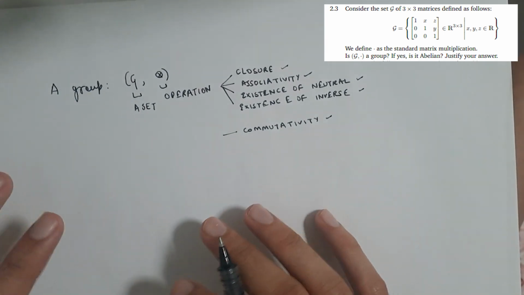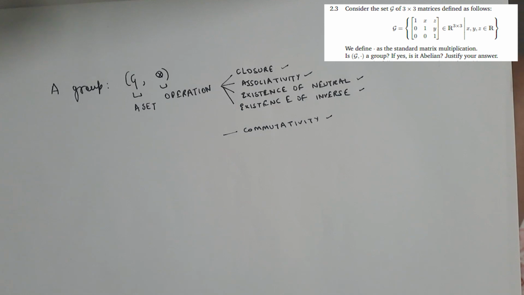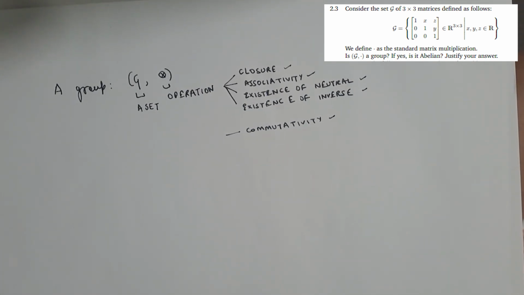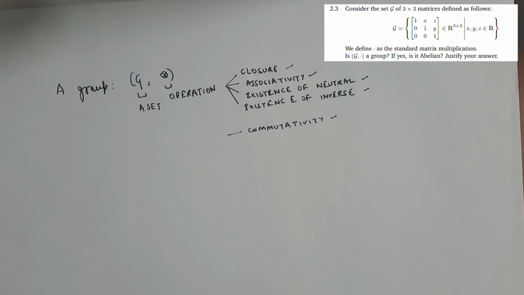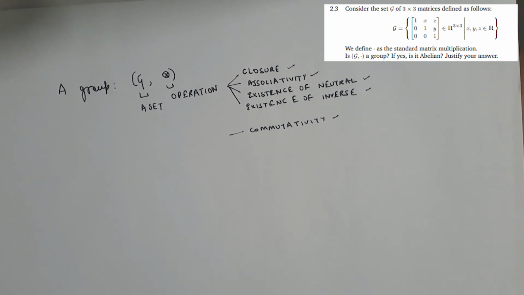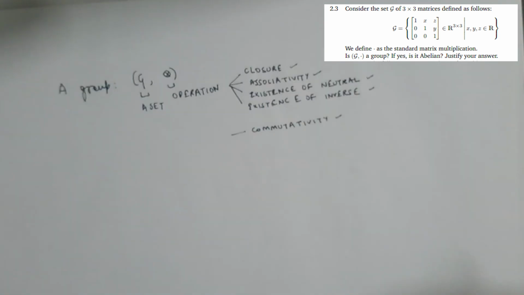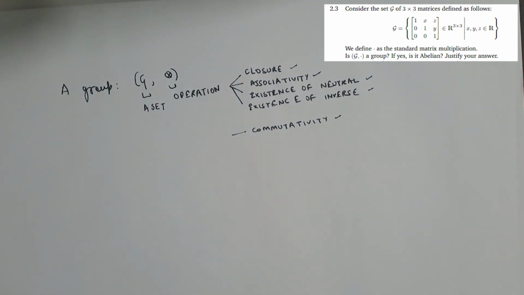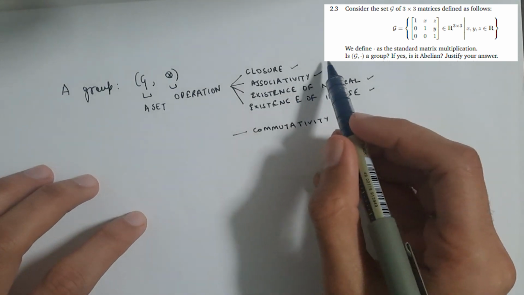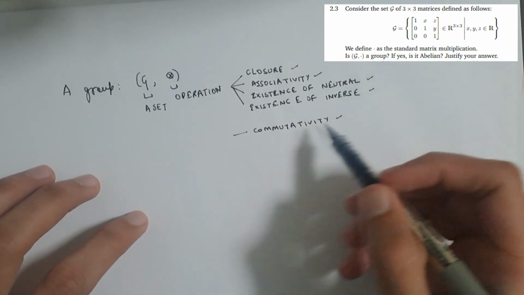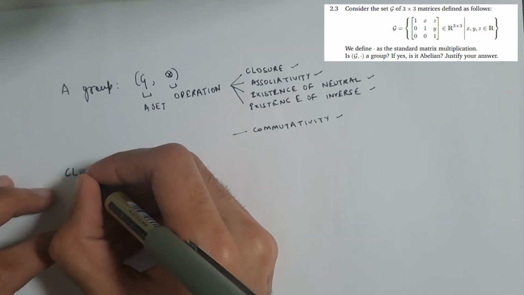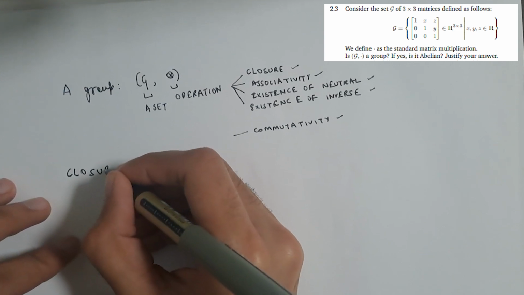If you don't, I already have a few videos that discuss easy problems, abelian groups. You can have a look at those. There I describe in much greater detail how we define them and how we use them. Yep. Let's start with the problem. Is it a group? Well, we just go through these 4 properties and check if each of these is honored. So let's start with the first one, closure.